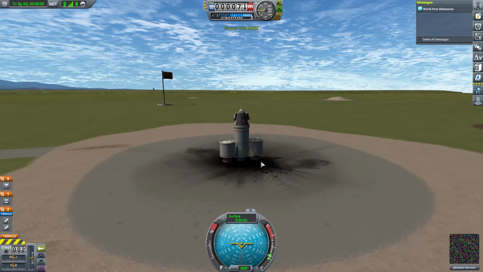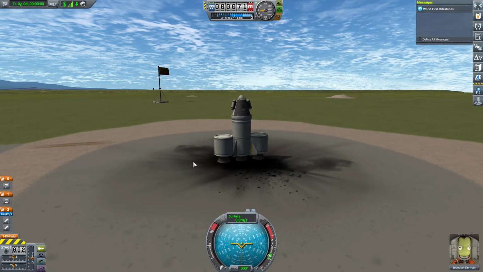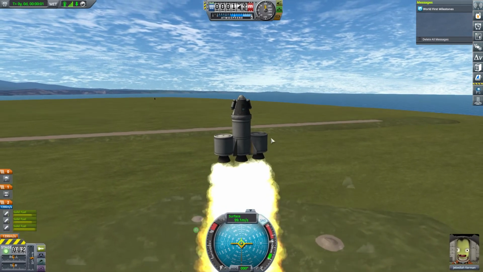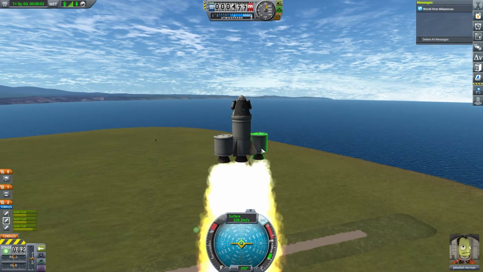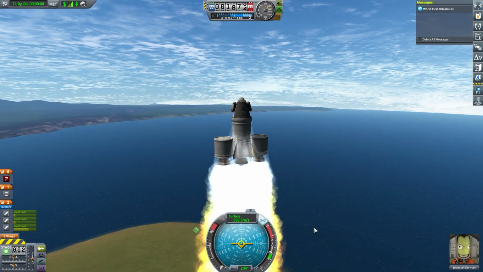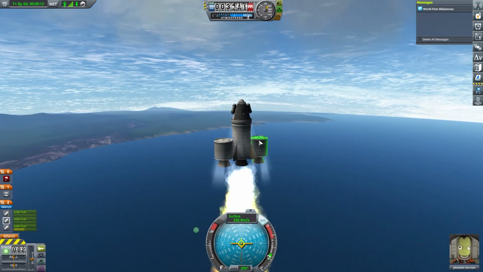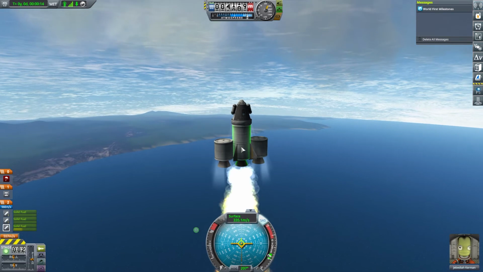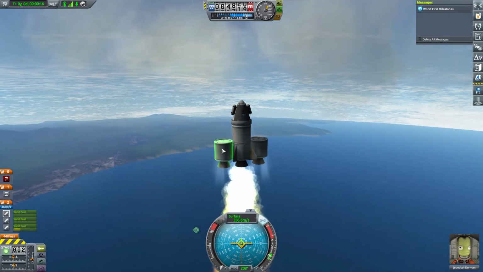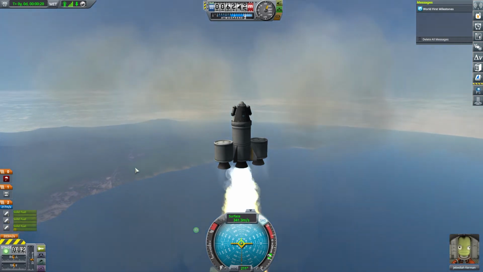We'll see if we can at least escape the atmosphere with this. I think we can, but once again, we've added weight. Even though we've added thrust, we've added weight, so you never know. So these are actually gonna cut off first. And if I would have side decouplers, that's when you would have ejected those, just to get rid of that excess weight.